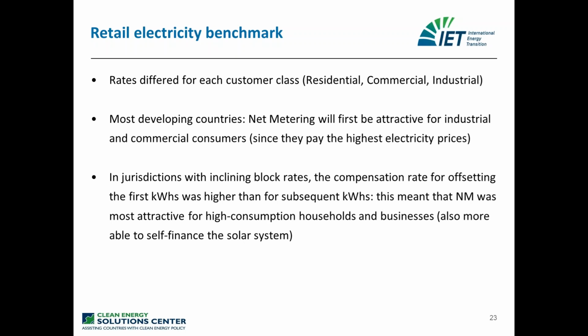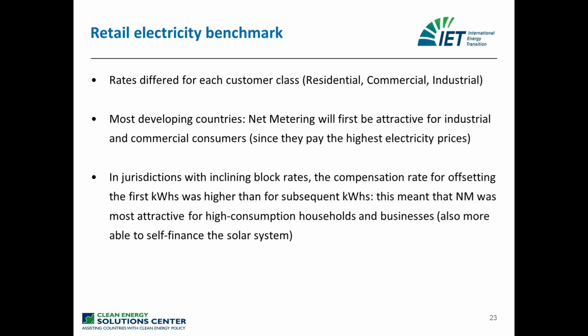What you also have to keep in mind is that when you have the retail electricity price as a benchmark, this, of course, differs across consumer classes. So in many developing countries, you have relatively high electricity prices for the commercial and for the industrial sector. So what we saw in a lot of developing countries is that the net metering program with this type of design, first of all, makes it most attractive for the commercial and for the industrial sector to invest in solar PV, because they can then offset their very high retail electricity prices with the self-consumption of solar PV that they have.